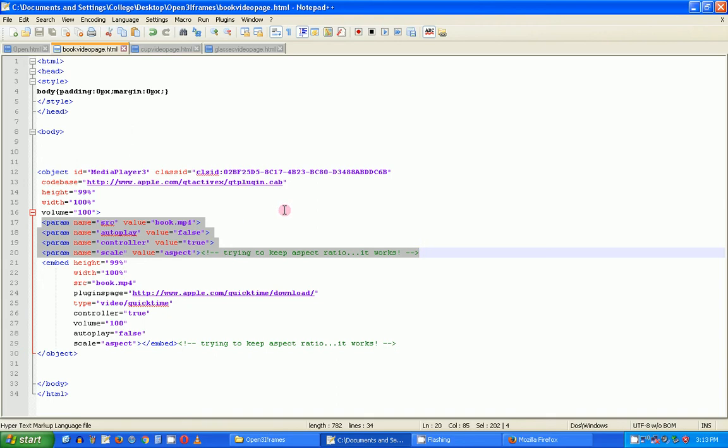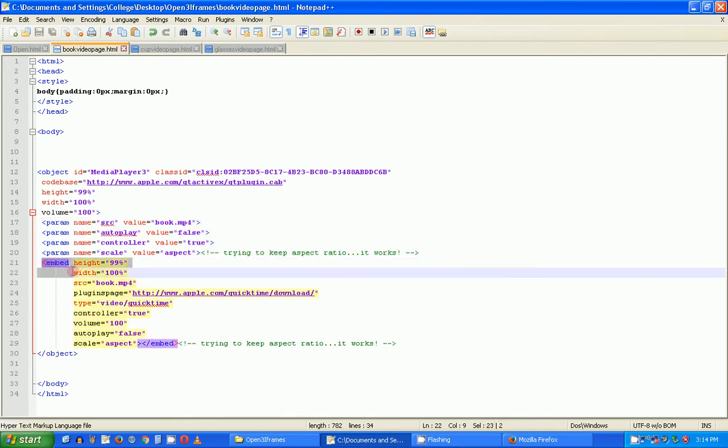The next parameter's name is autoplay with a value of false because I don't want you to open up 3 videos and they all 3 attempt to open at the same time. We really get a lot of struggle with it and conflict with the page when that happens. Param name equals controller, value equals true, so that you actually have the play, pause, and stop buttons, and you see the scroll to see how much longer you have before the end. And param name equals scale, value equals aspect, keeps your video true and it will not skew, and it will not just show you a part of the video, it will show you the whole thing, even if it has borders. You can't really escape the borders in this case.